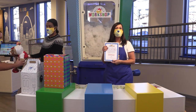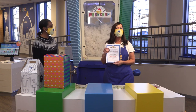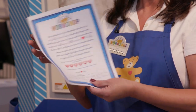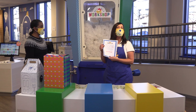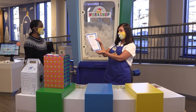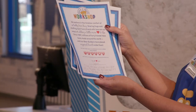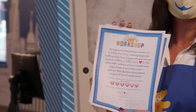Speaking of holiday hugs, a customized furry friend is the perfect way to send a hug this year if you can't be with your loved ones. And every huggable friend purchased at buildabear.com comes with a special message that you can customize for your loved ones. Our BEARY special guests have already been busy sending holiday hugs, like Katie, who hopes this little guy gives you all the best snuggles and cuddles this holiday season. And Sophie, who hopes this bear will make this year just a little bit better. Hug the bear and it's like I'll be there with you.